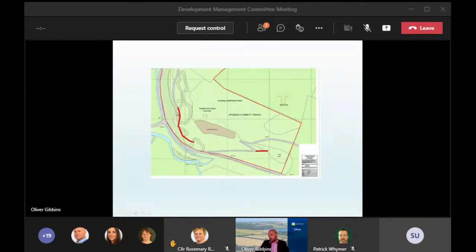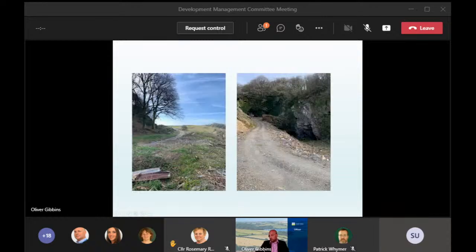Just to repeat that part, the sections of track are where my cursor is there, down to the road, which will correspond to the photos in a moment, and then to the east, you've got a small section of track there. Moving on to the next slide, which is the photograph. The photo on the left-hand side of the screen is from the top of the section. Obviously, with the plan form, you don't appreciate the topography, the areas above the road level. So that's looking back towards the hill, and then the second photo on the right-hand side is looking from the lower part of the track.